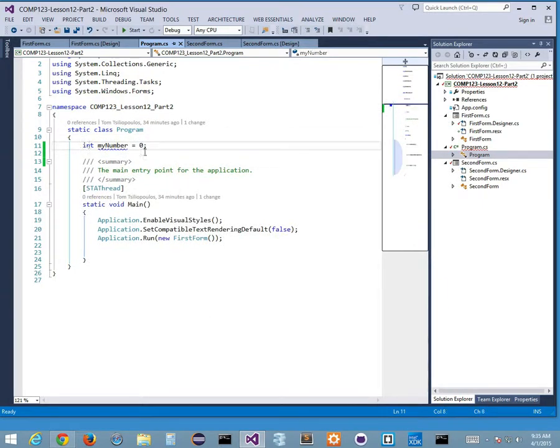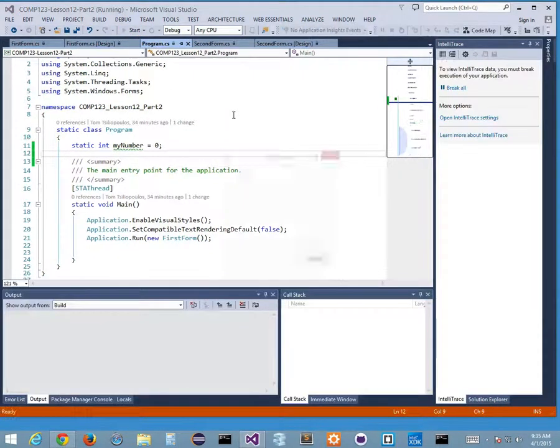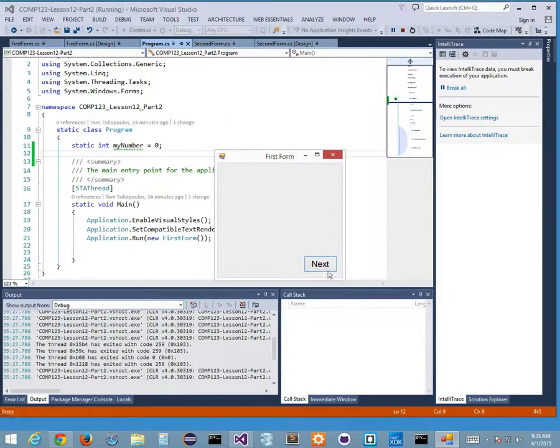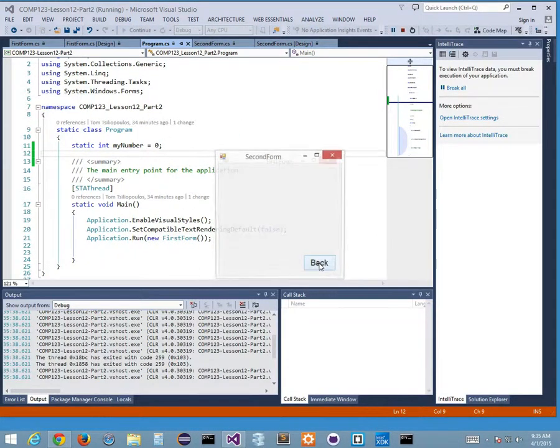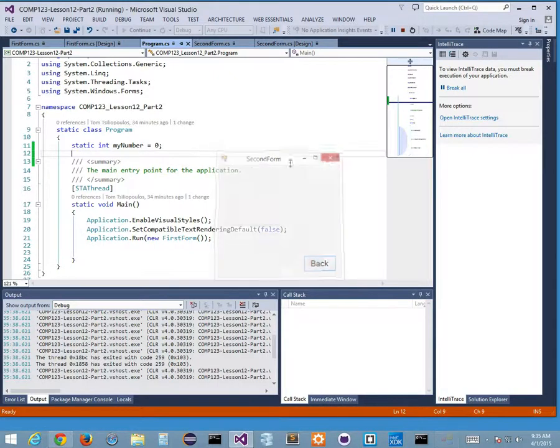So if I go static, can't do that. And if I run it again, it gives me the same error. Oh, wait a minute, it doesn't give me the same error this time. I made a static int, my number, and I put it up here before everything else. This time it worked, it ran, look. Right, no, I can go back, but my back button doesn't do anything.